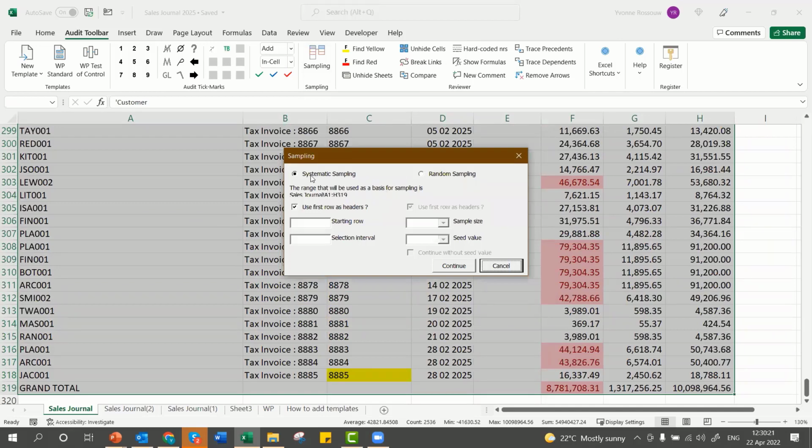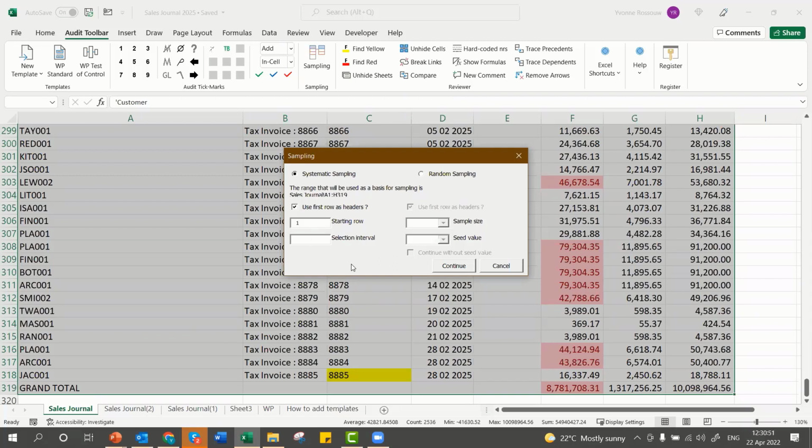And then you can choose what type of sampling, systematic sampling, which of course means you're going to choose every 10th item or every 20th item or every 50th item, depending on what your sample size is. So I'm going to say, I want to start selecting in row 1 or row 2 or row 3. You can choose a random starting point naturally as systematic sampling works. And then if you know what your selection interval is.